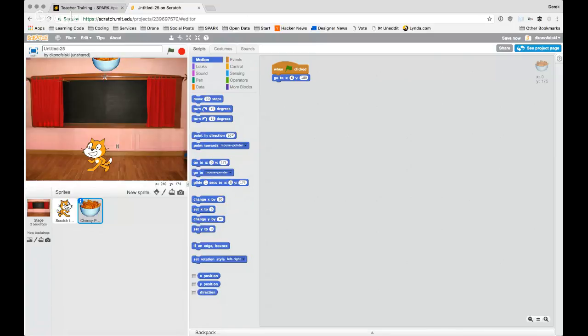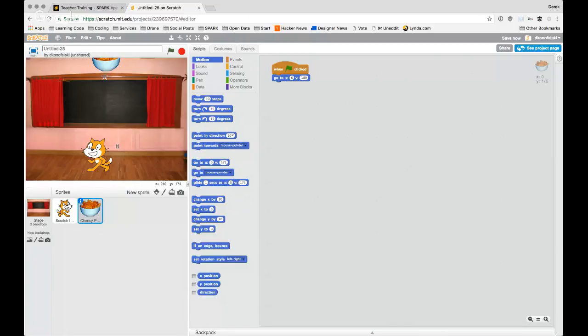And Scratch is really good at this because we have these drag and drop blocks. We can be very explicit about how we want to do this, and it's pretty obvious what each block does when you start to move it. But we need to kind of break down that process. What is this actual object going to do? So in this case, our cheesy puffs are just going to fall from the top of the screen to the bottom. But what does that actually mean for this object?